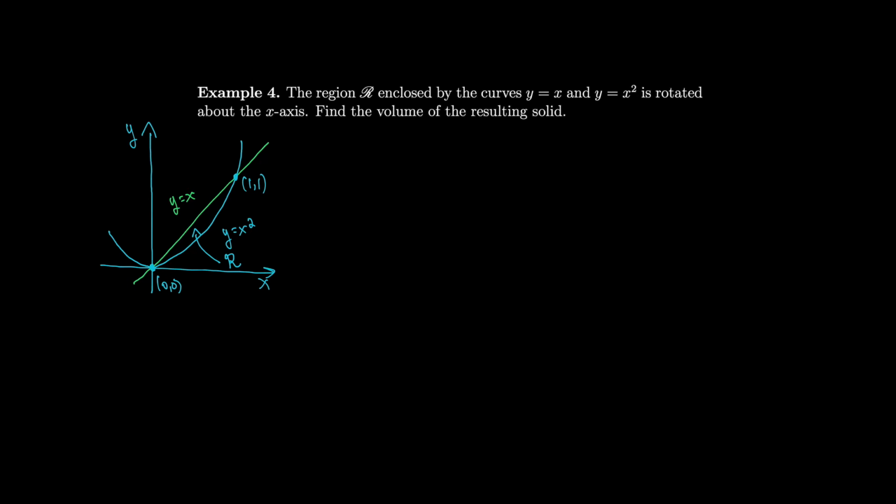So we want to take this and rotate it about the x-axis. If we do that, then we get a solid. So it looks like if I rotate this around the x-axis, this will be on the outside, the green one. So let's draw that. And then the blue part, actually, how about I show you the way that this thing's rotating. So I'll draw that. And then it rotates around. And on the inside is the blue part. So you're not going to be able to see that from the outside. It's inside the solid. The solid is 3-dimensional.